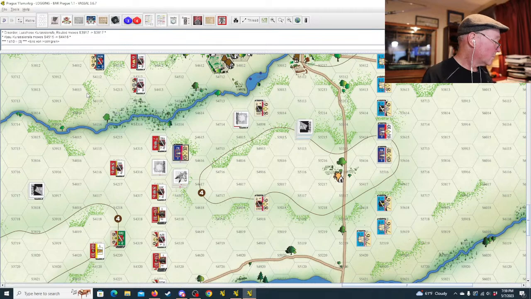Okay, now this, for some reason, doesn't seem to happen very often, but I will call your attention to the Prague special results table. It's the one where we find the initiative special results, but we're at the very bottom left: pursuit. Okay. Pursuit special results.